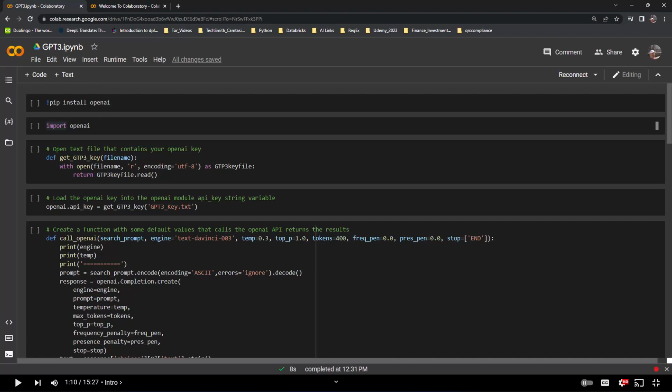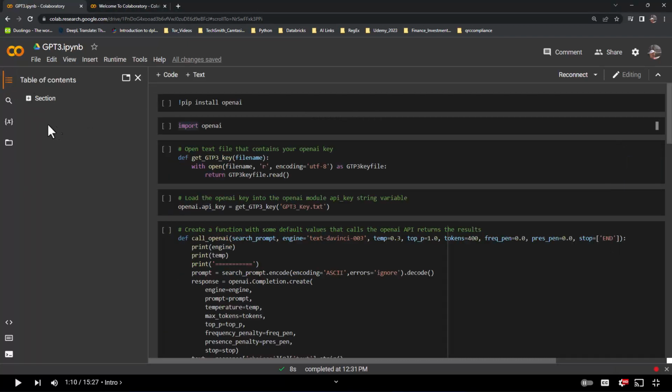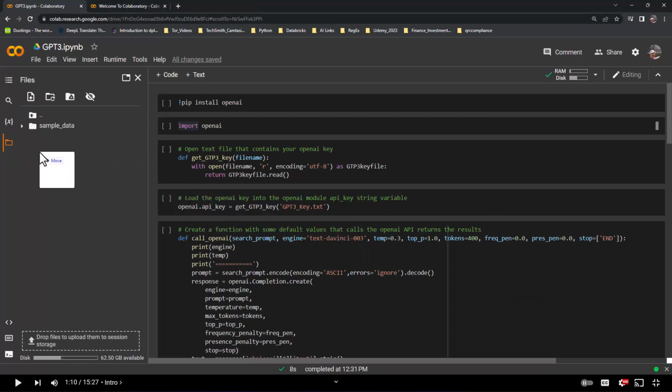I happen to have it on my desktop, so let me open that up. I have this key. So I can open up this tab here, go to the folder here, grab my security key and just drop it right here. All that's in this file is the cryptic key value.